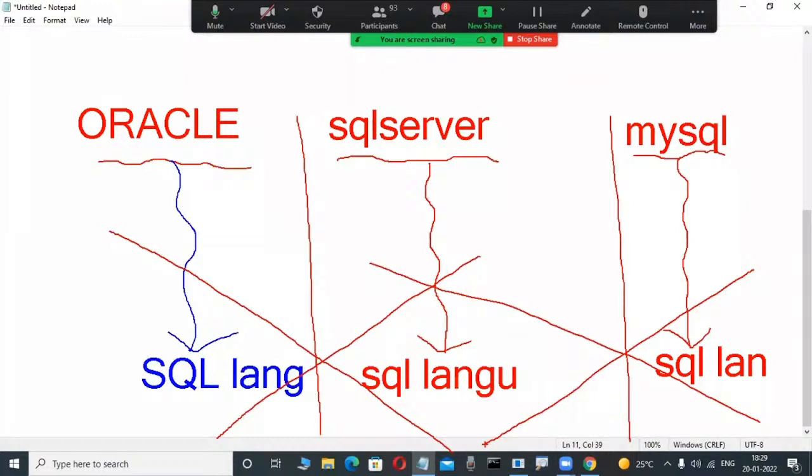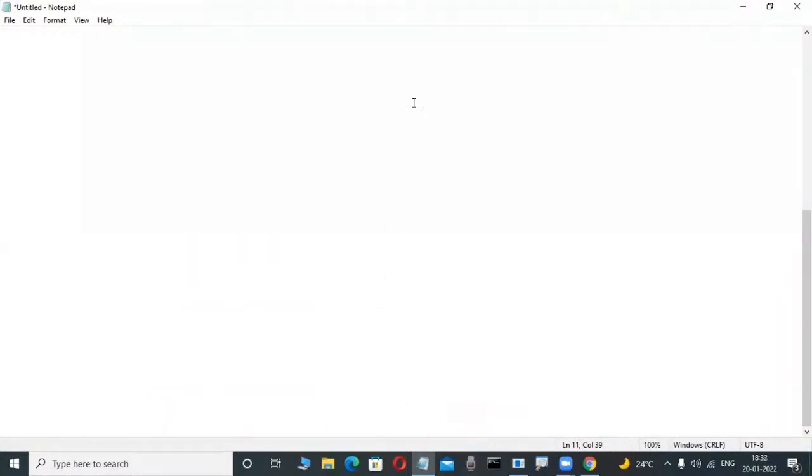These all SQL languages are different, not same. How can I guarantee they are different? There is a simple technique. Concentrate here. Now check it out. So many fellows are saying different. Very good, correct. What is the technique? You are a latest programmer. Through some knowledge only, you can easily tell the difference. If you keep this in mind, you can understand this concept in a very easy way.